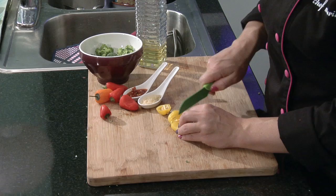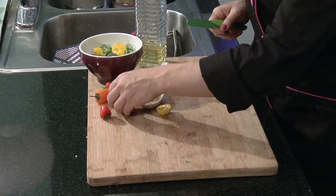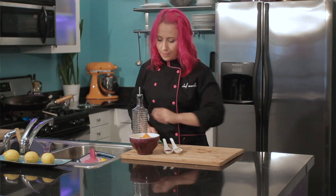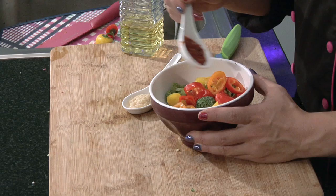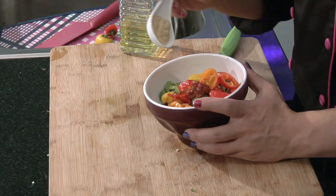Today, I'm using a combination of yellow and red bell peppers. If you don't have the mini ones, you can use the large size. I just like using the mini ones sometimes because you can get them in a bag of mixed colors — usually orange, yellow, and red — and the smaller ones are usually a little bit sweeter. Now, in my bowl with my broccoli and bell peppers, I'm going to add a tablespoon of garlic chili sauce, or you can use your favorite hot sauce, and then a tablespoon of minced garlic.